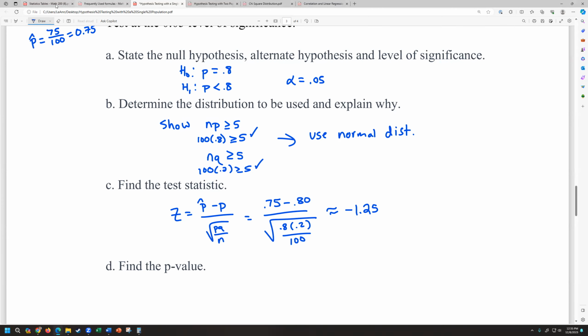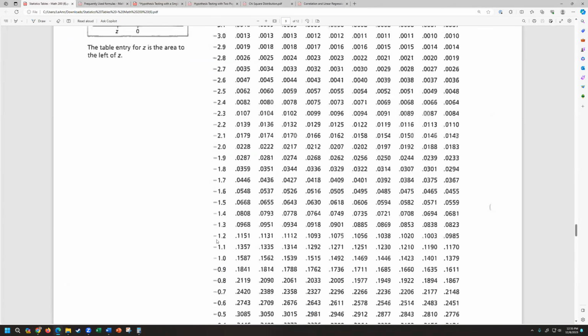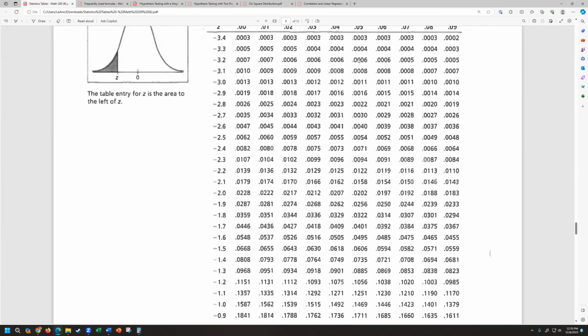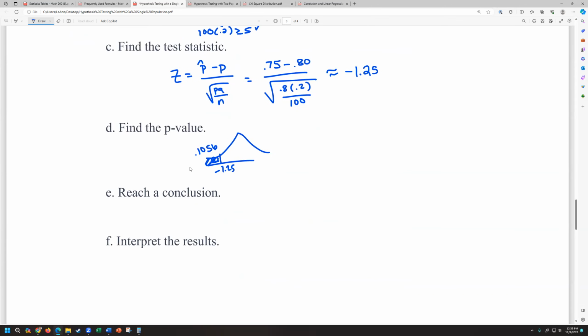Okay, so we're going to go to our z table. This is the positive z, so we need to go back up to the negative, and we're going to find negative 1.25. So here's the 0.05 category, and then I need to go down until I'm at negative 1.2, and I get 0.1056 right there. So my p-value, and we're doing a left tail because we're testing lower, at negative 1.25 is 0.1056. Okay, so there's my p-value. You can write that out to the side and circle it.